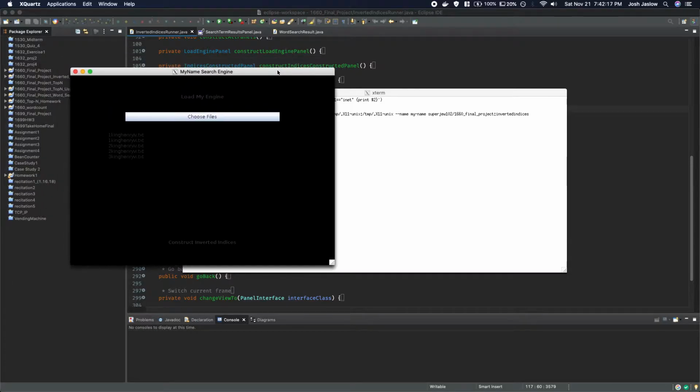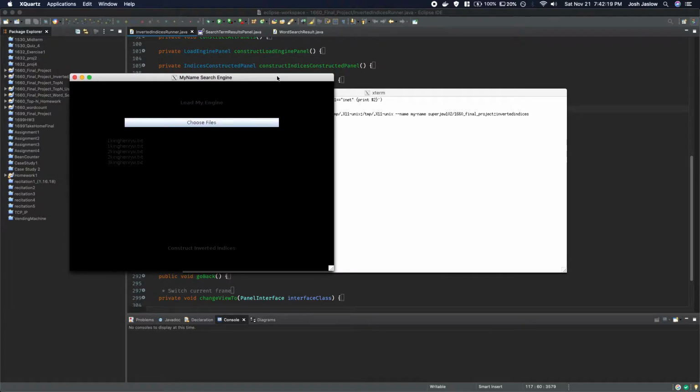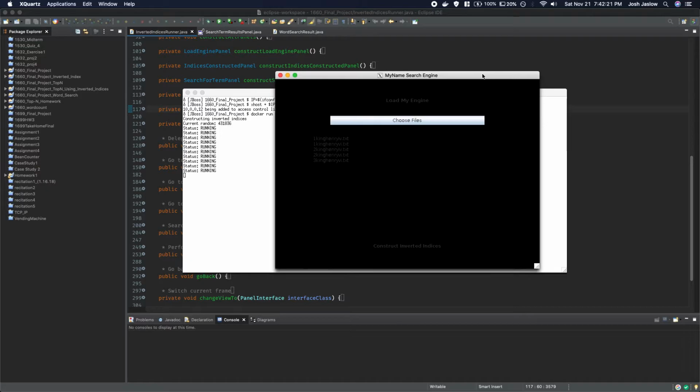So I did say I'll go into my code later. One thing I will point out while we're waiting here, because this will take some time to construct the indices, is I don't actually send up any files. I simply send up an argument that has all of these files joined together, and then my inverted indices program on Google Cloud can just filter out the files that are whitelisted here that I've chosen. So that saves me having to figure out how to actually upload files as per your instructions. We don't have to do that.